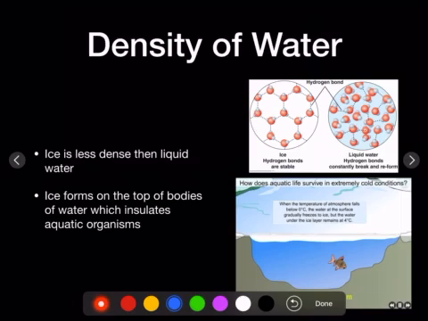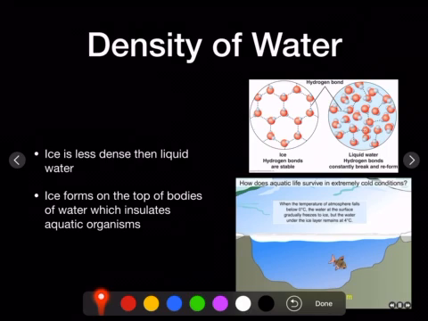Now, water is also less dense as frozen ice than as a liquid. This is different than most other solids, which are usually more dense. The reason, again, is these hydrogen bonds. When ice forms, the hydrogen bonds become much more stable, and they form these nice lattice patterns. In liquid, the bonds are constantly breaking and reforming, which is good in terms of water. That's how we can pour that water out.